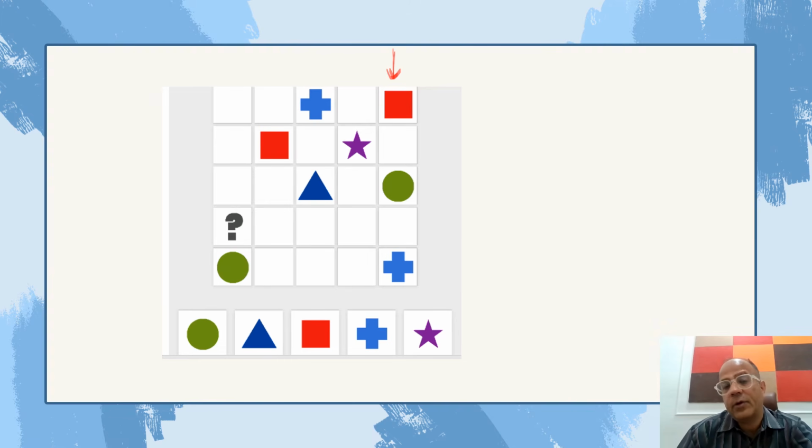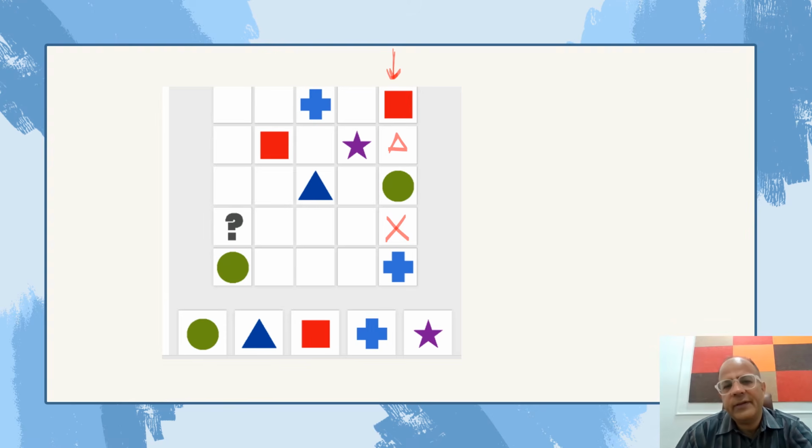Triangle is the possibility. Now since it is a triangle over here, what only symbol can be over here? There can be a triangle. And since it is a triangle, there can be a star. I'm just putting the star in a simple fashion like this, with a cross. Okay, so I have filled this column.